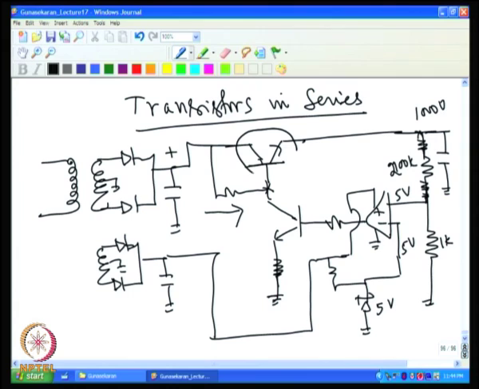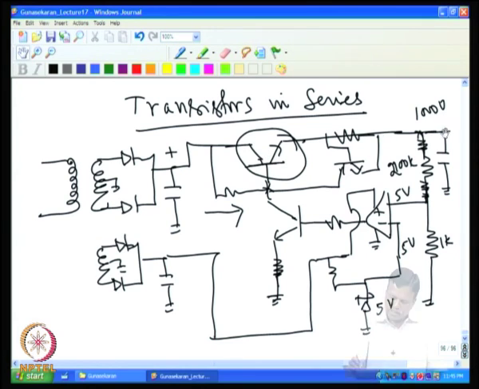Now, in this case this will work all right only if this transistor we have has a voltage rating of more than 1000 volt, because we will soon see that in case this is short circuited, we want to make sure that this does not go bad. For that we add a short circuit protection circuit. For example, we put a resistance here, so whatever current flows through it will develop a voltage across it. To give short circuit protection, we add a transistor here and connect it to this. So, this transistor now protects this transistor from short circuit.